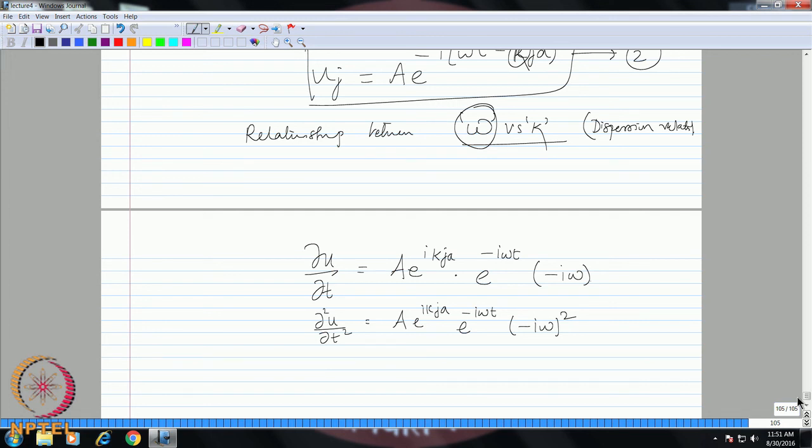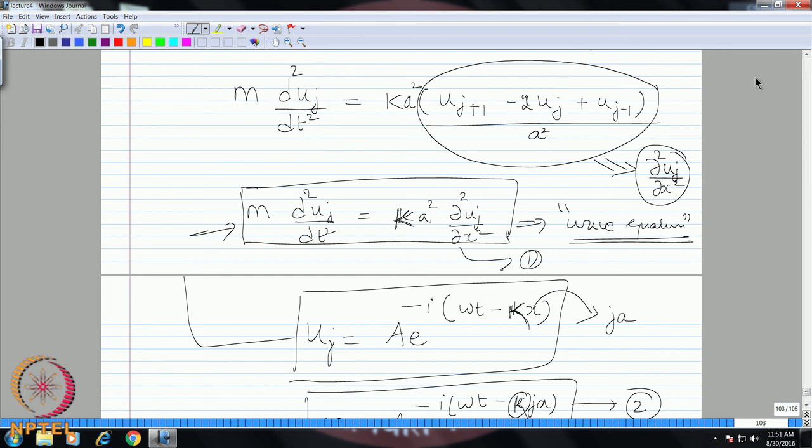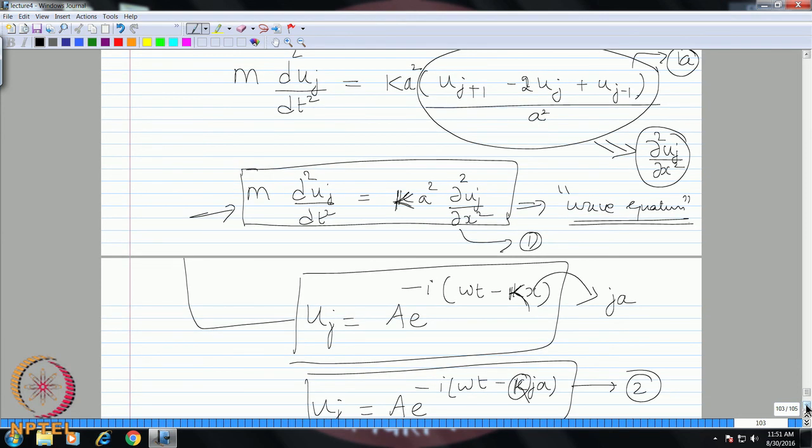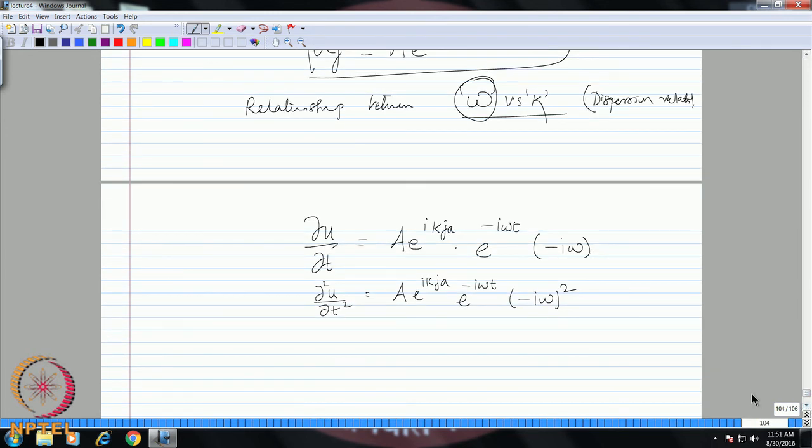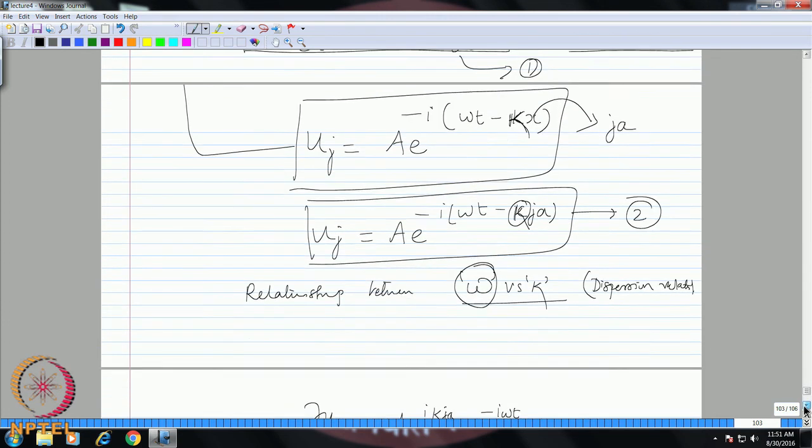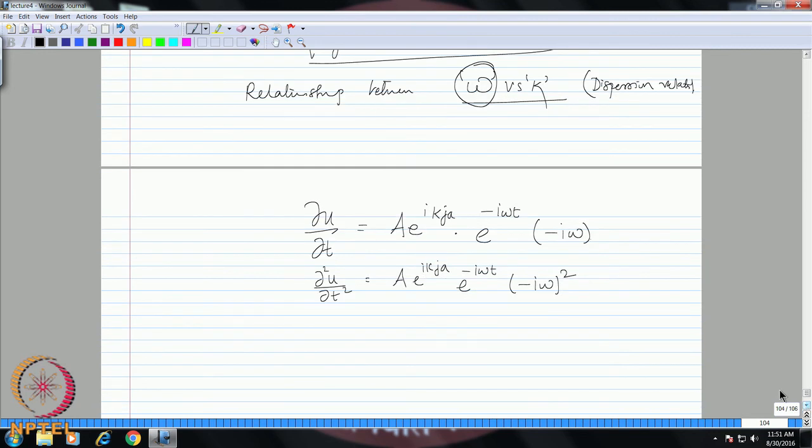So, what you can do now is, to make it easier, let me call this equation 1a. Because this is a discrete equation and this is also a discrete solution 2, this 2 can be directly substituted into 1a. Then the right hand side part becomes discrete, so you do not have to worry about it. So, substitute 2 into 1a, which is the discrete equation.